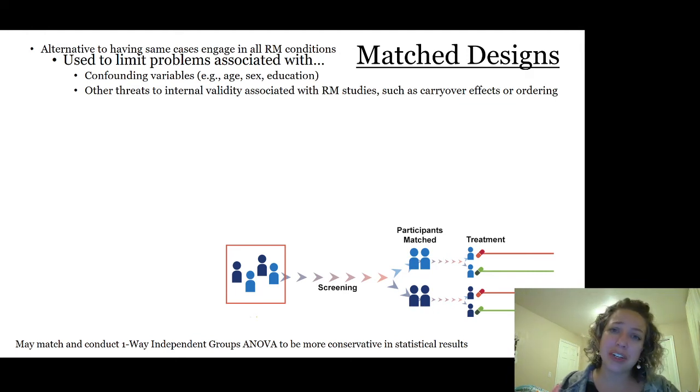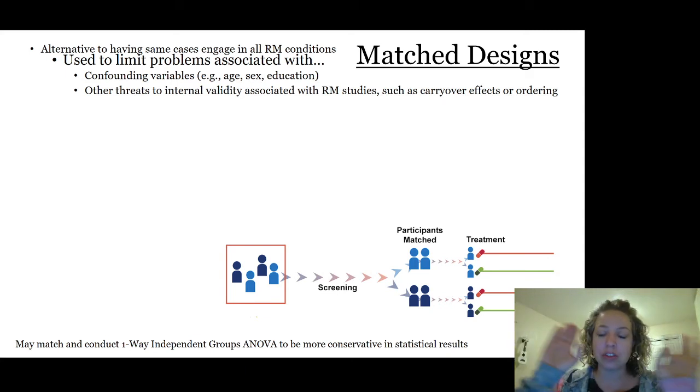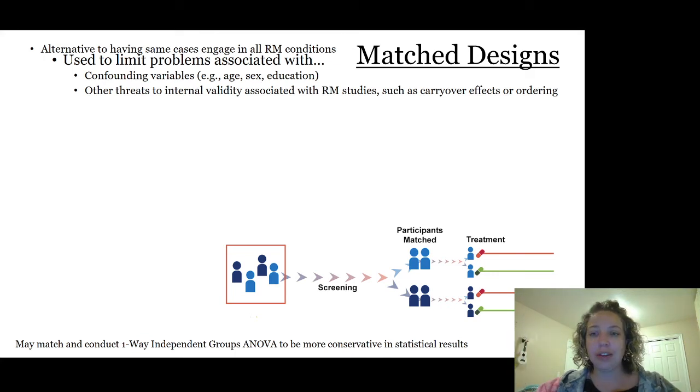you better have a really good idea of what matters and the ability to capture those things, because it's not always very clear. Those things we want to match on, we often call confounding factors. They're things that are involved in both the predictor and the outcome, both the independent variable and the dependent variable.